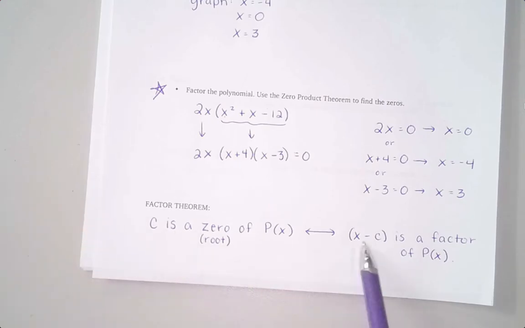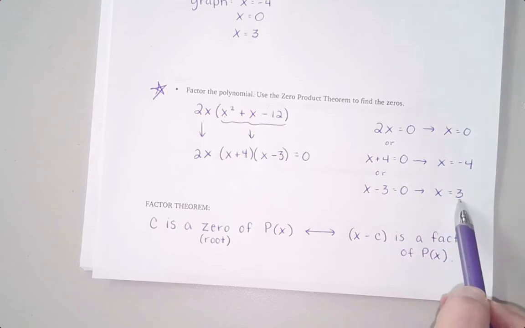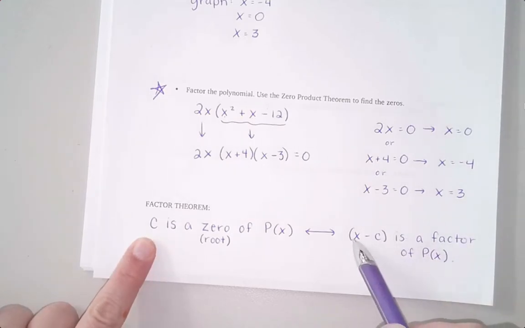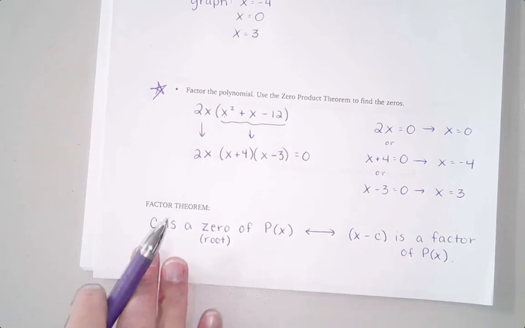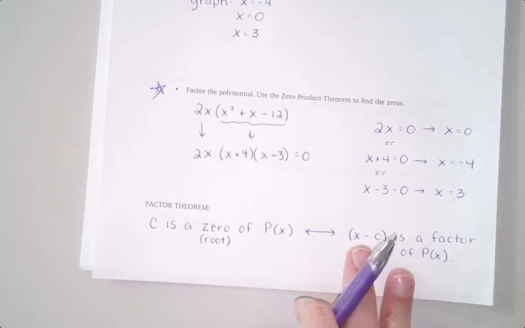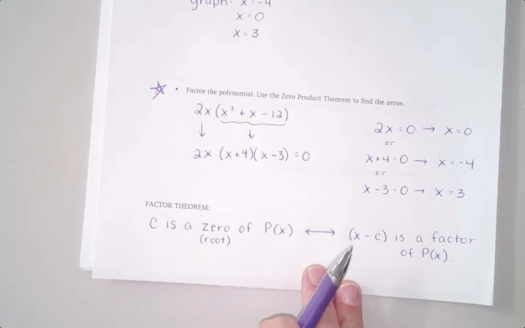And the reason for this x minus piece is you need to be able to solve it and have it come out to be just C. So if I were to set x minus C equal to 0 and move the C to the other side, I would have just plain old C by itself. Okay, so this relationship is a really, really important one in algebra. We're going to use this for lots of different things.